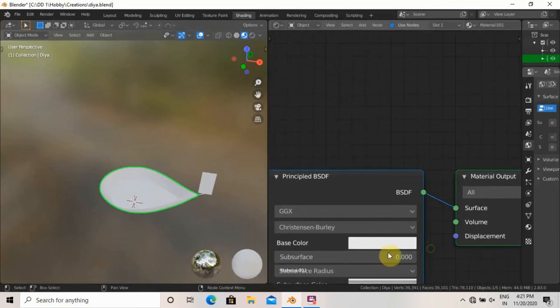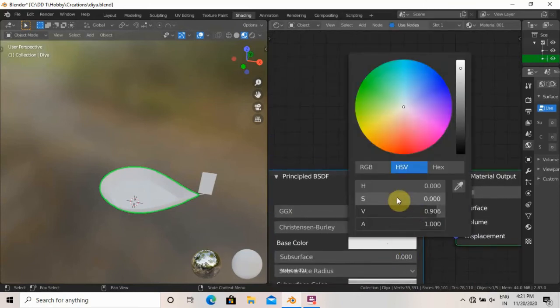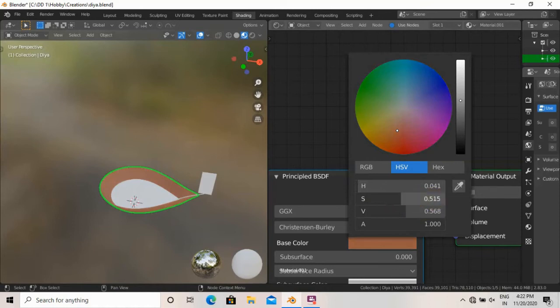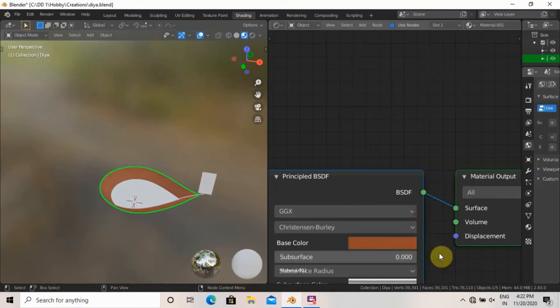Zooming out helps with the selection of the color actually. Yeah, that seems to be good to me. A little bit lighter, and yeah, that should do.